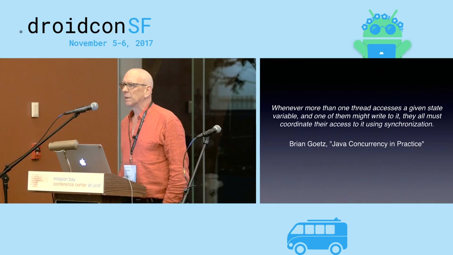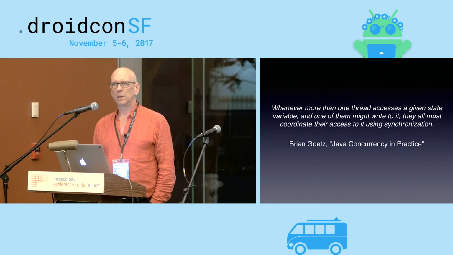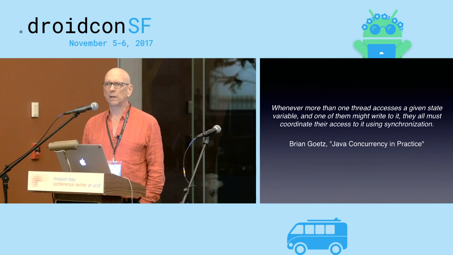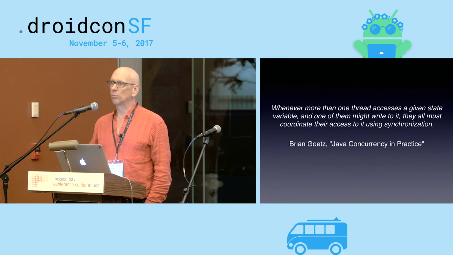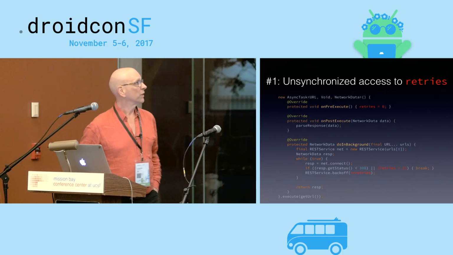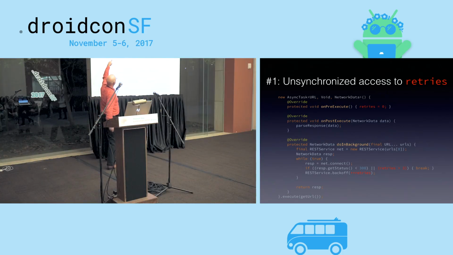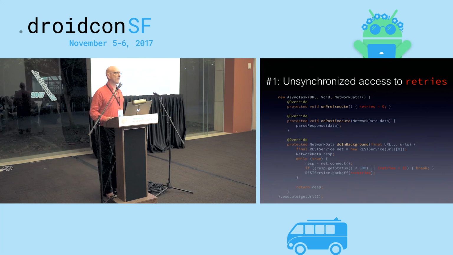So one way to look at this problem is that any class that contains methods that run on different threads is kind of asking for trouble. In particular, these 2 methods and this method run on different threads. They're not even annotated in this case. And as I say, that's just kind of asking for trouble.